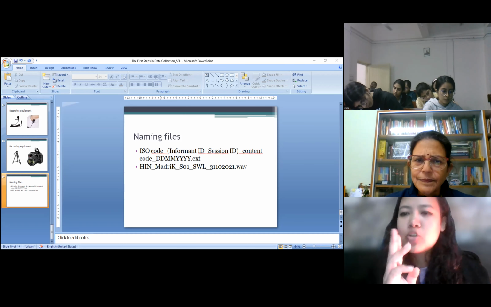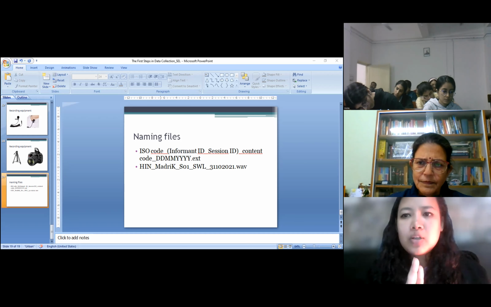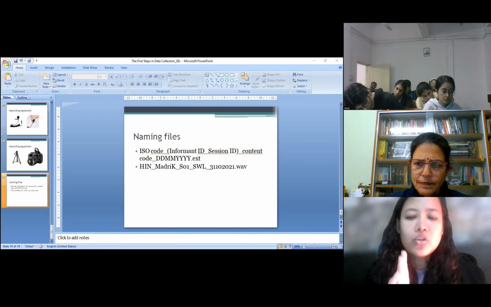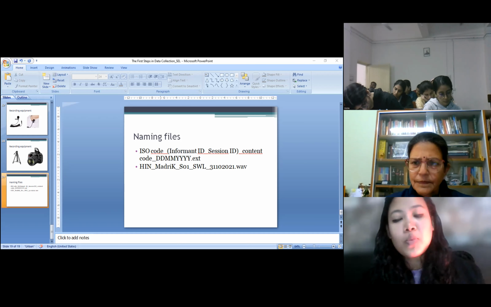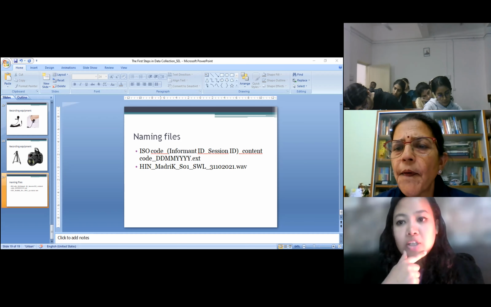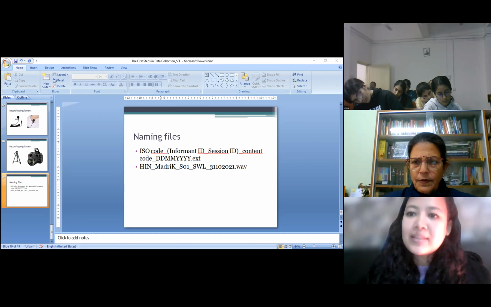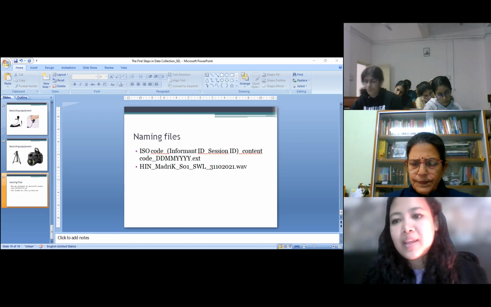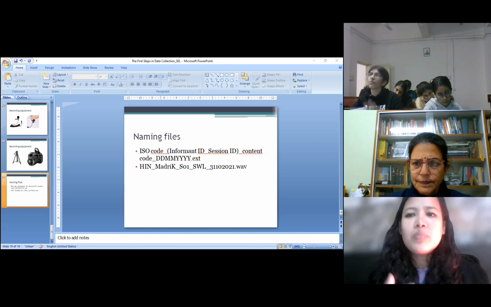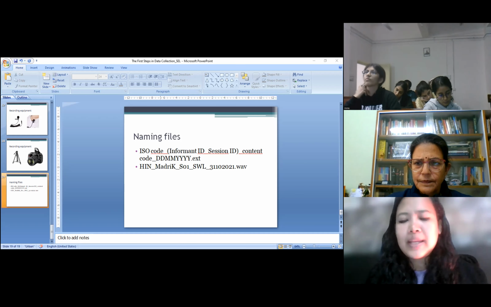Every time you record, there should be adequate amount of time between the two. Let's say a gap of 1 second or 2 seconds, because especially if you're doing phonological analysis, it is easier for you as an analyst to cut the file in that particular point when there is a gap. All right. So make this a habit. Every time you are collecting a word list, there should be gap between two words.